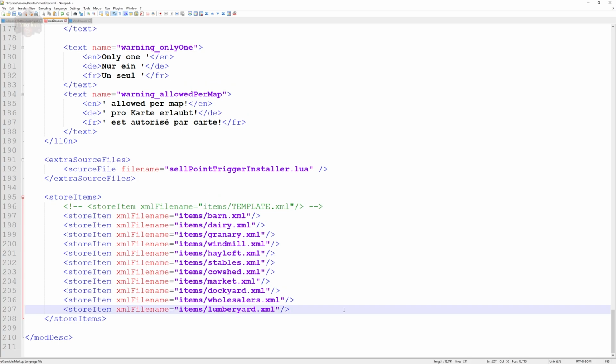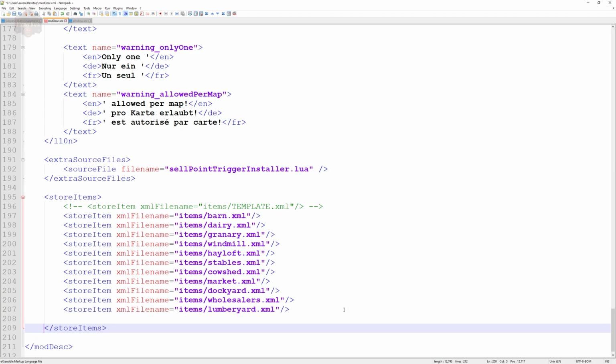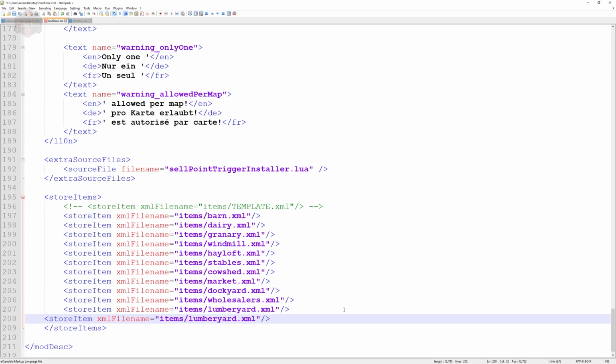What we want to do is take the bottom lumberyard. We're going to copy that. And we're going to basically paste it back in. And we're going to change the file name to windrow. Just like that. We're going to save this.